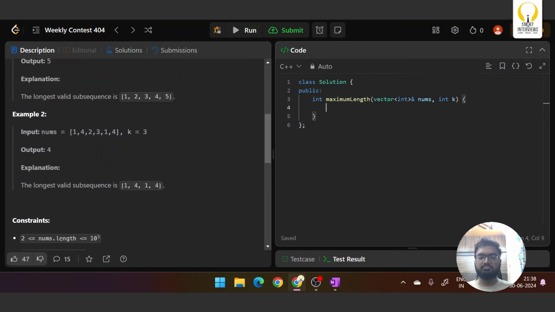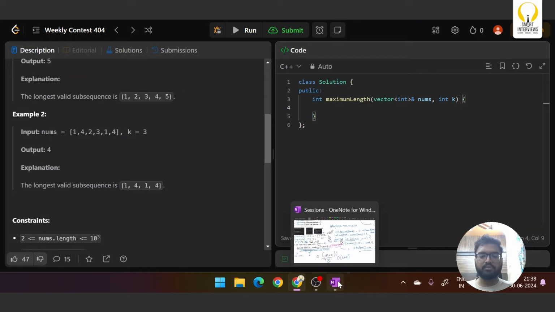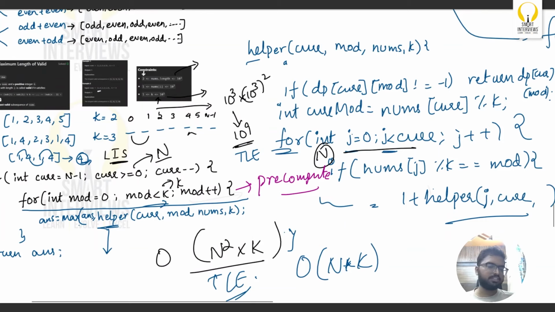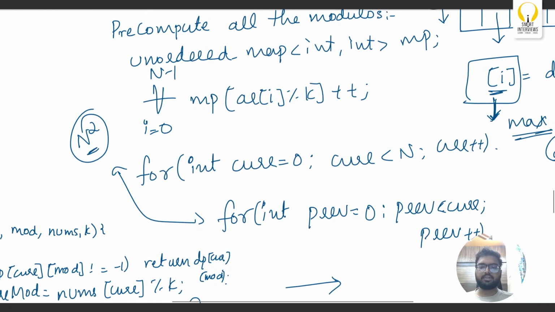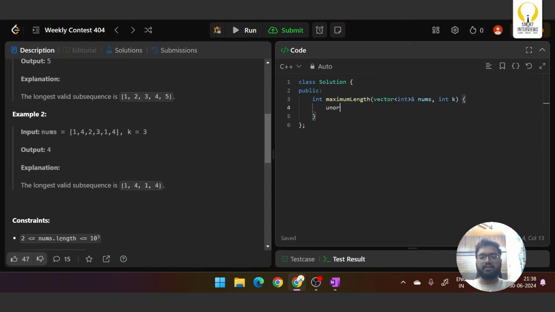So let us try to code our logic, what we have discussed recently. First thing, if you have gone through the logic which we have discussed, here we are trying to pre-compute all the modulus in the given array. So first we'll try to do that.